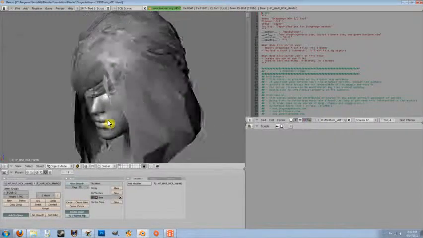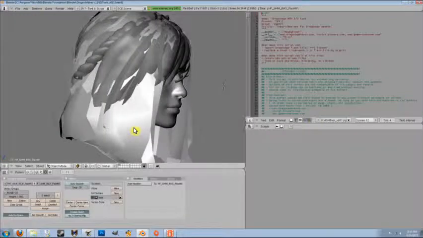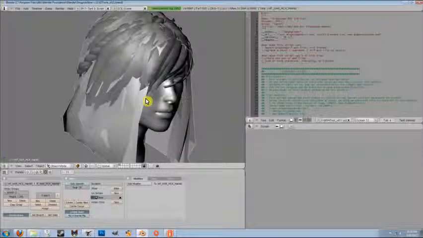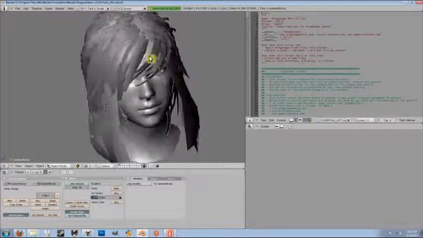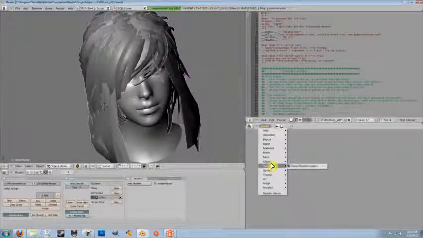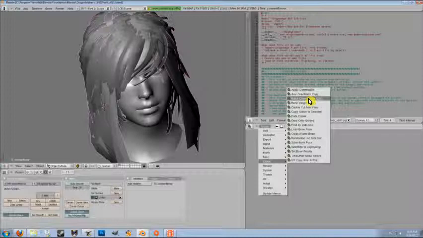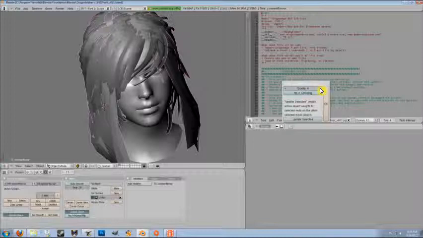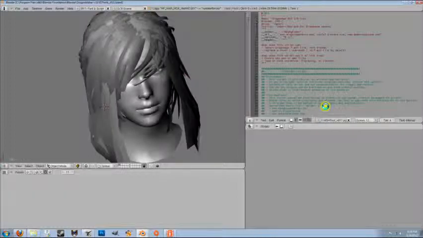Gotta love hotkeys. And you select the vanilla hair, the one with the bones, and then you select the one without the bones, which is my hair mesh. Then you go into scripts, object, bone weight copy, quality of 4, and press OK. Now as you can see up at top, there will be a loading screen. See, you can already see a bit of the color. That's basically importing all the bones and animations into the other hair. And it's going to do its best it can.